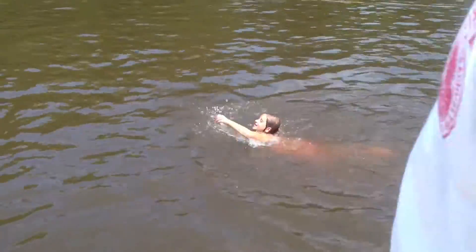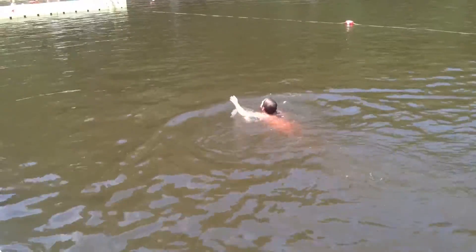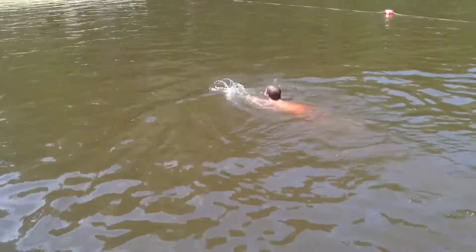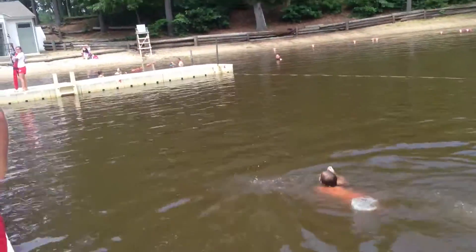Like that. Out of the water. There you go, like that. Do it like that the whole way back. You got to get them out. Get them out, you got to get them out of the water. You got to use your legs, too. You got to get it out.